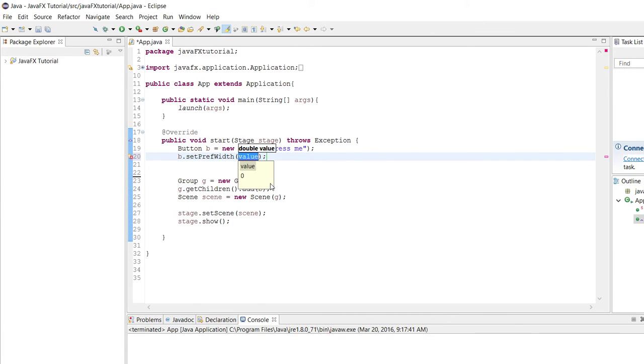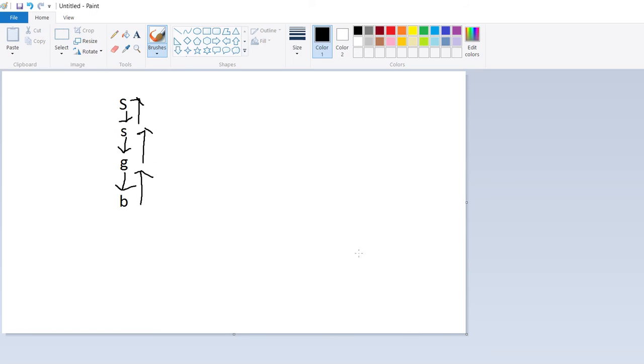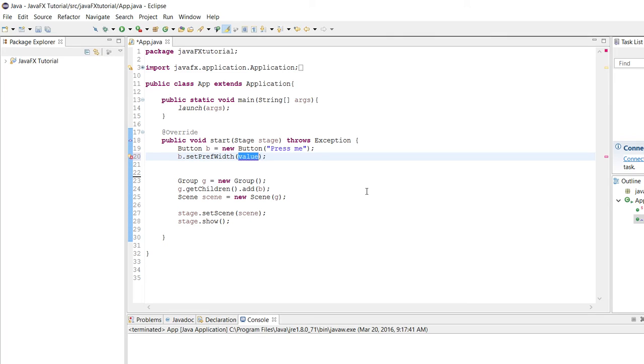We're going to be using pref width most of the time, because when I say that the stage asks the scene, which asks the group, which asks the button, what size they are, the first thing that they give them is the preferred width. So the button will give the group its preferred width, and it'll also give it its min width, and in certain cases it'll give it the max width. It kind of depends on the context. So if the preferred width of the button can't be done, let's say because the stage isn't big enough for some reason or something's blocking it, I know this probably sounds confusing, I wouldn't worry about it much. Just know that most of the time you're fine just using setPrefWidth. It's pretty rare that you'll have trouble with that.